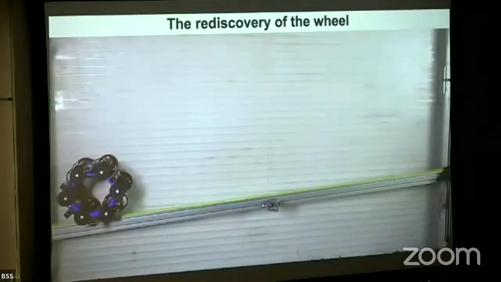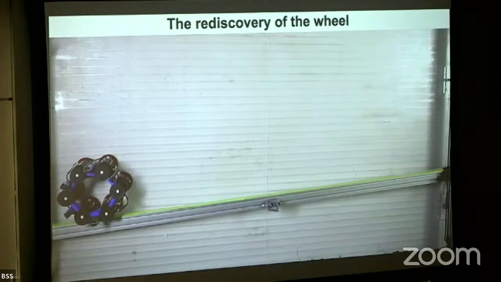And of course, it can have functionalities. You know, this is one of my most cheeky slides, the rediscovery of the wheel. Now, the normal wheel is a rigid object that rotates and is attached to a shaft. The shaft moves the wheel. The wheel doesn't have to adapt to the terrain to move. It may adapt to the terrain if it's made of rubber to make you more comfortable, but it does not move more the more rugged the terrain is.